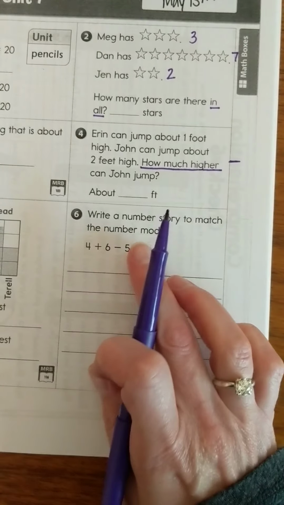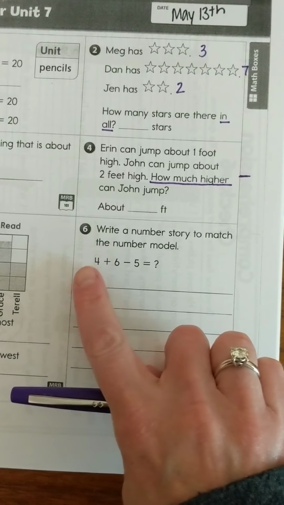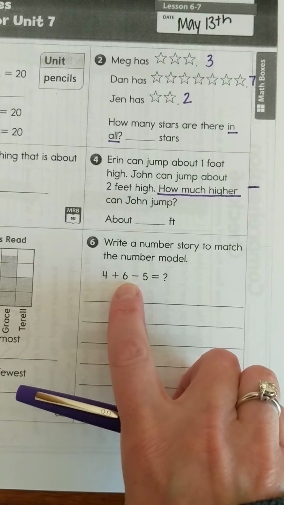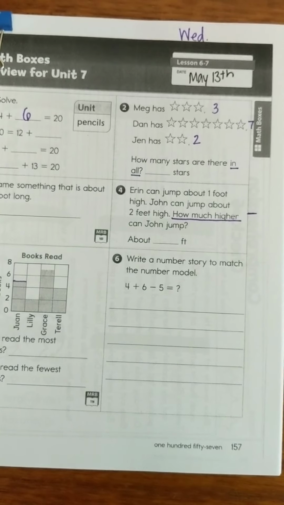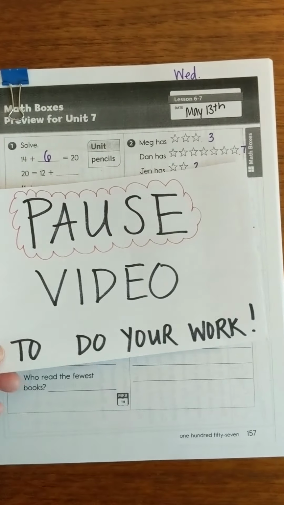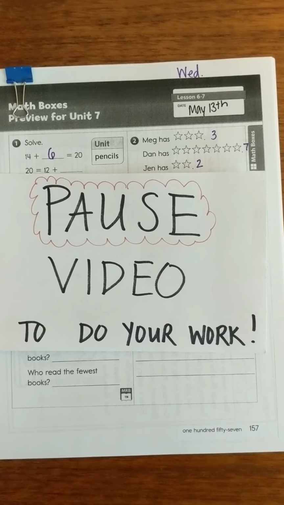And then write a number story to match the number model, okay? So it's 4 plus 6 minus 5. So think of something that could happen where first you'd be adding 4 plus 6 and then you would take away 5. Okay, and yours is going to be a lot different from mine, but that is okay, and I'll go over what I came up with when we come back. So go ahead, pause the video to do your work, and we'll go over these together when we come back.